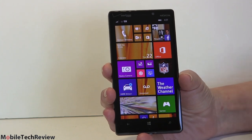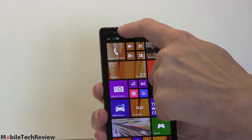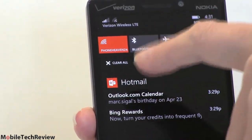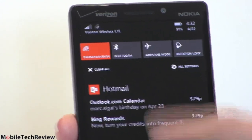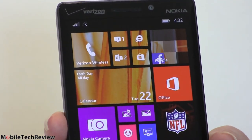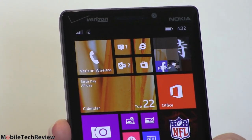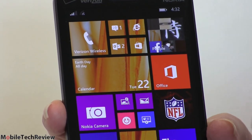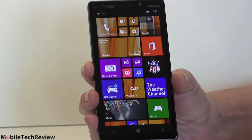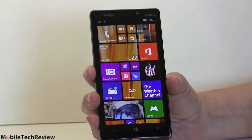One thing that I really really like: notifications. See the little symbols up here? We have more things telling us what's going on — battery, messaging. And if you swipe down, look at all that stuff. Very easy, quick settings right available there, your email, calendar stuff, missed calls. Now before we just had toast notifications — they'd show briefly at the top and then be gone, so if you didn't look quickly enough you were out of luck. Live tile notifications are nice when apps offer them, but with full HD displays and even more tiles, it's kind of like competing billboards. I find I tune out all these blinking, moving tiles. So good old-fashioned notifications up top for the win.